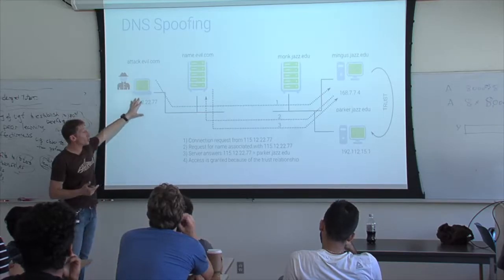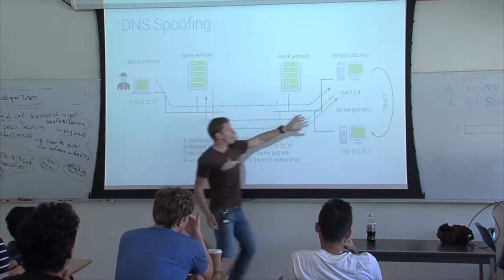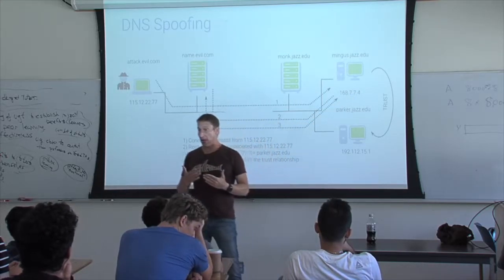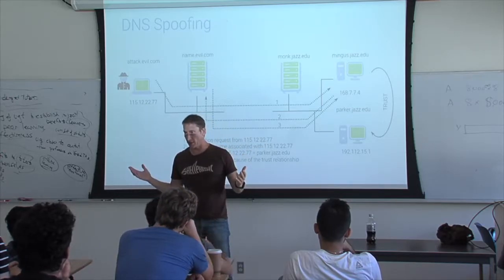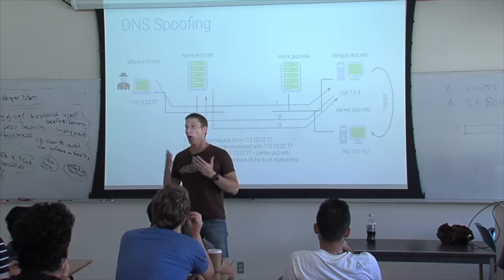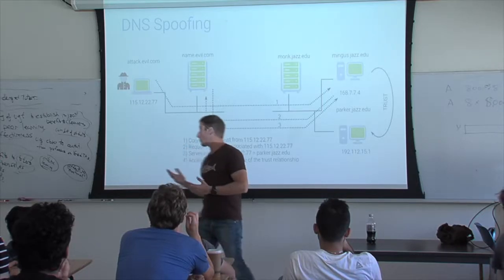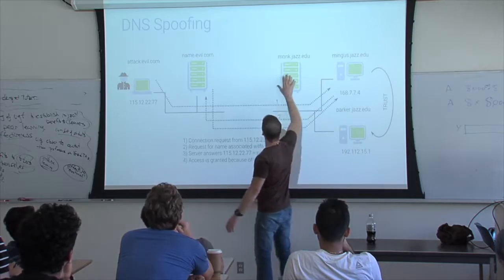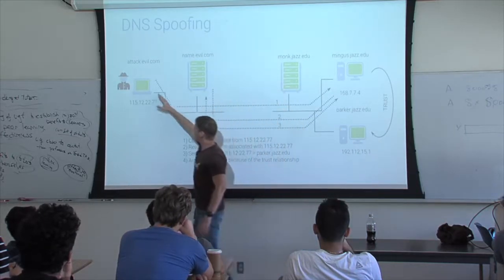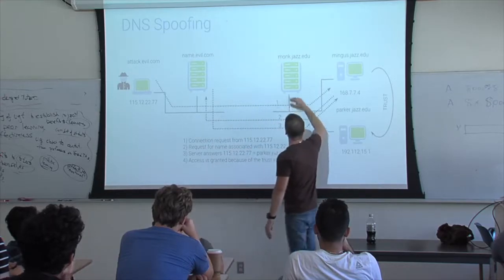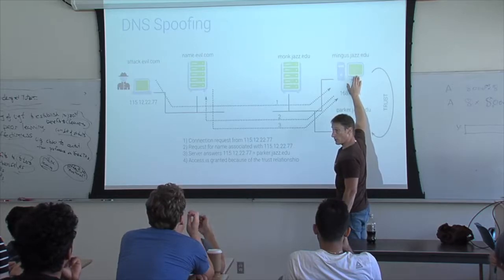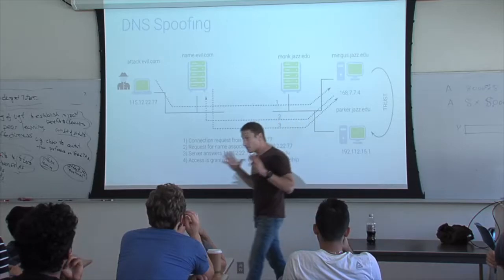So if you want to pretend to be this IP address in a TCP connection, as you remember from the TCP spoofing attack, you have to automatically learn or guess the initial sequence number chosen by the server. If you want to connect to this host, you're going to pretend to be this host, but the server is going to reply to that host. So you won't see the SYN-ACK packet, and you will not be able to do a TCP connection.